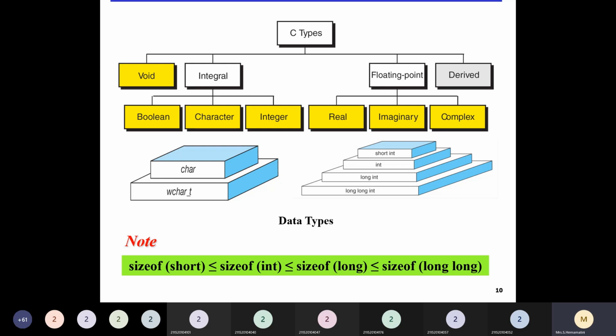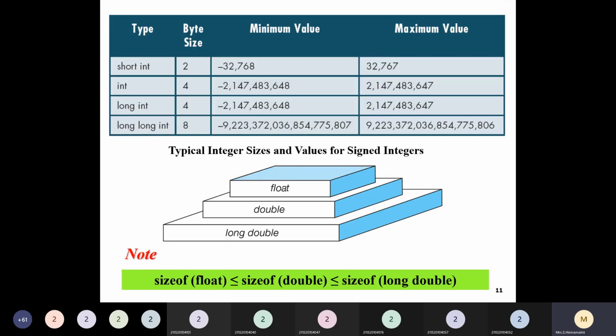So these are a few data types with respect to integer and their byte size, minimum value, and maximum value. These minimum and maximum values are represented with respect to memory, and it will not take exactly the same amount of memory. Depending upon the architecture, it may go with these ranges.